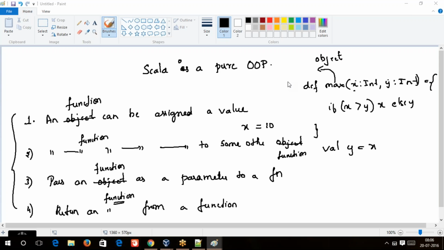Can you give an example of a function return from a function? Okay, that's a good question. First we'll go through one by one. Probably directly going to this would not be good. I will give an example. Yeah, that means Sharat is able to follow the whole concept of function being passed as a parameter.